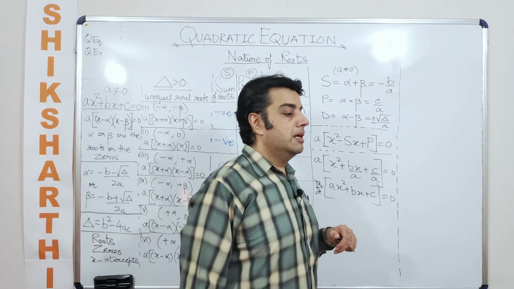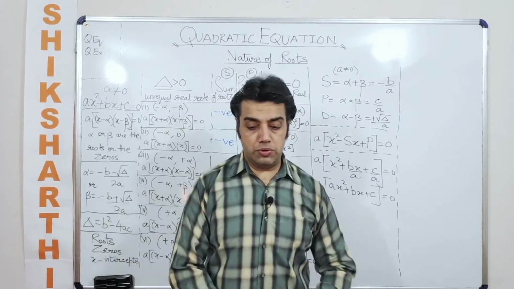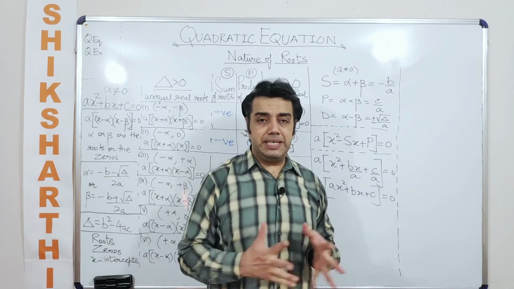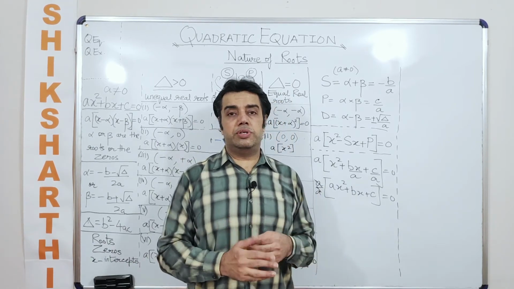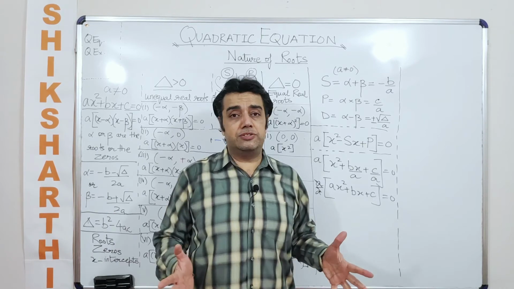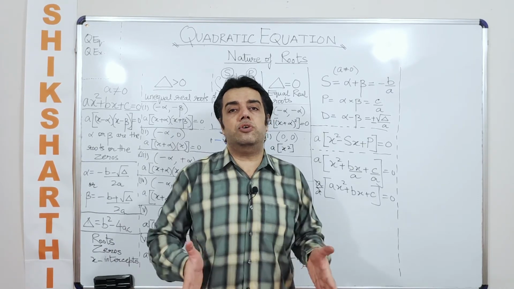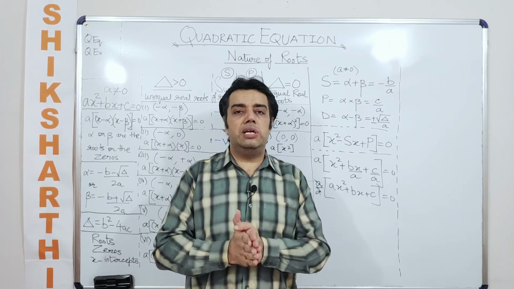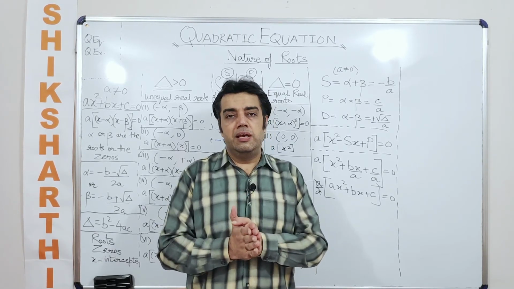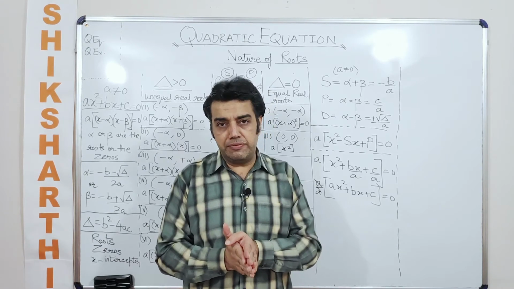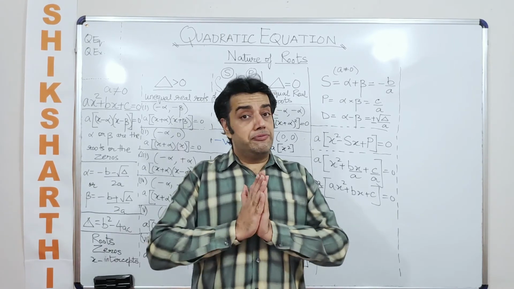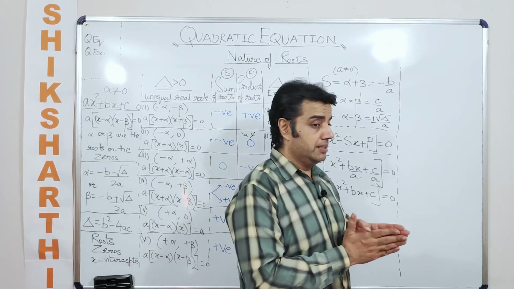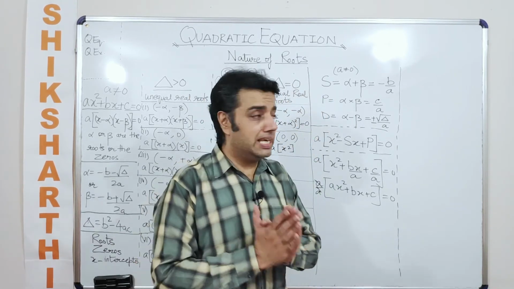Right? Finally, we know that there is a method that we had learnt earlier also, and the method is splitting the middle term to find out the roots, or to factorize a quadratic expression. I would say that that method is applicable only in some special cases wherein you are getting an integer as a factor or a terminating fraction as a factor. In the rest of the cases, it becomes very difficult for you to guess, and it is based more on guesswork.